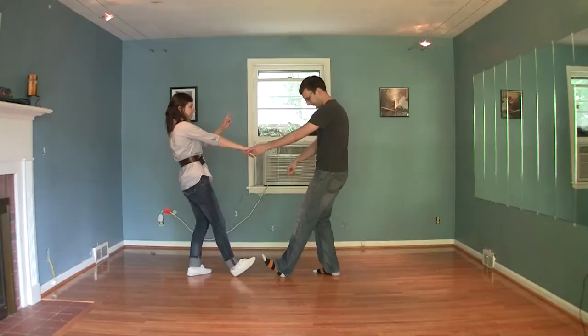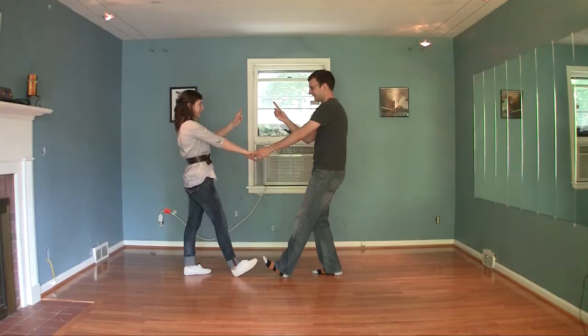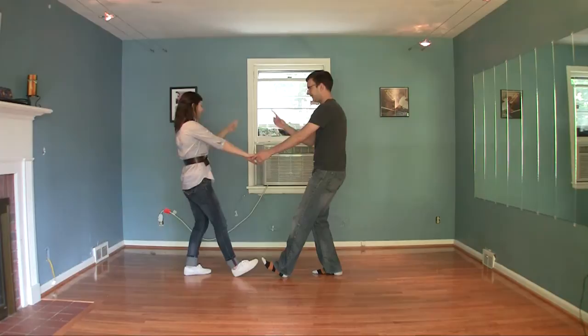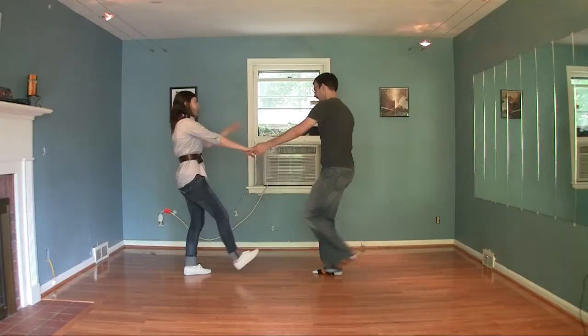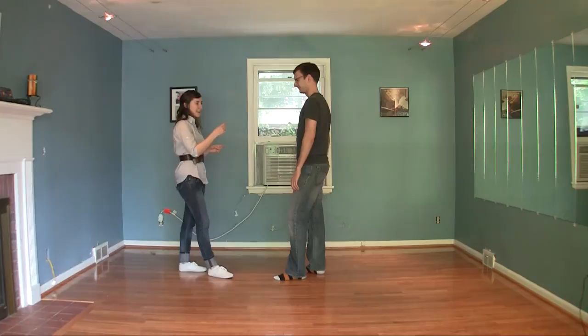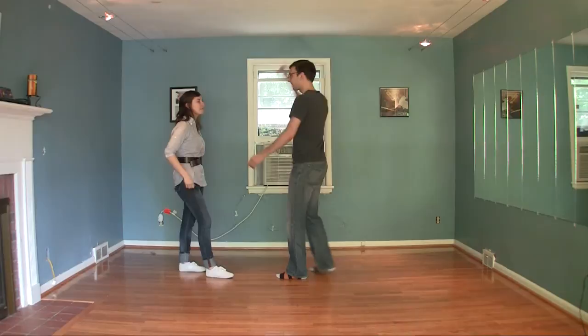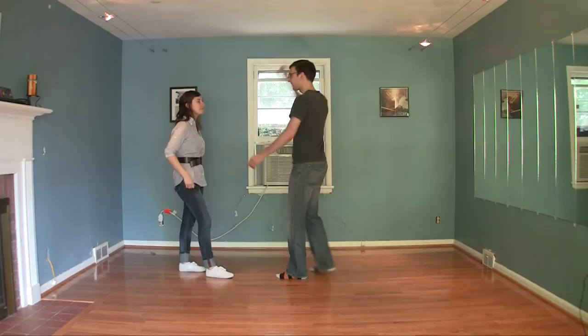We come in, we point at each other, and we put our opposite foot in. Some people do it with the same foot — that's the wrong one. We're going to do it with the opposite foot as our pointing finger: my right foot and left hand, Mike's right hand and left foot. Then we put everything back — foot and finger — eyes go backward, then come back in and give it a little shake. When Mike comes around, he brings his hand around so I can see the points coming. It's a definite visual lead, and you can do points without doing it around the world — just make it nice and big and she'll get the idea.